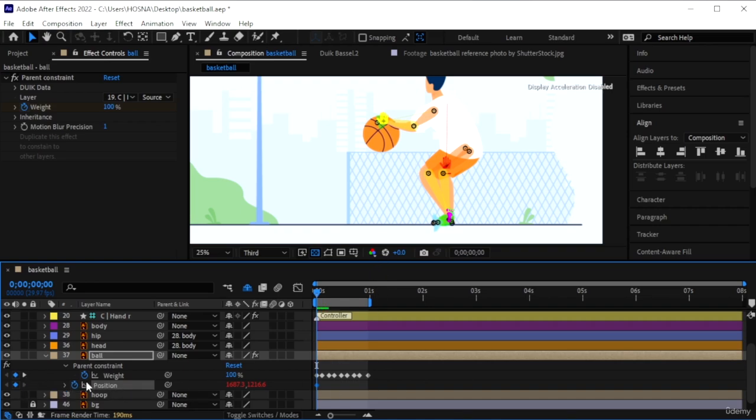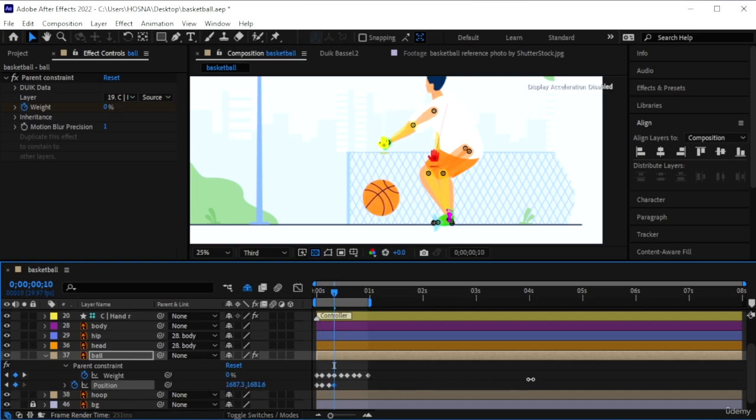So here it was attached. Next keyframe, it's not. So we're going to move this guy down. It's going to go down all the way. Okay, in the next keyframe, it's going to come back up because it bounced. Goes back up. Selected there. Next keyframe, again it goes down.